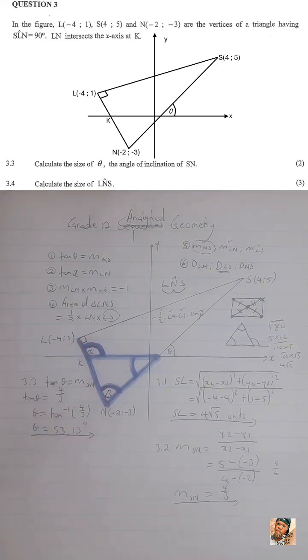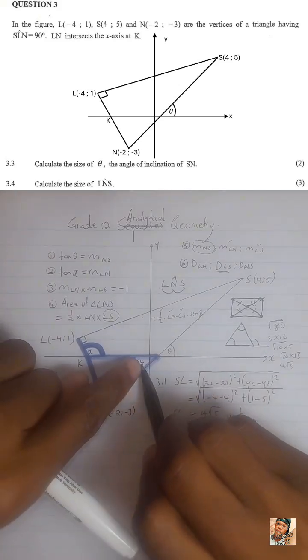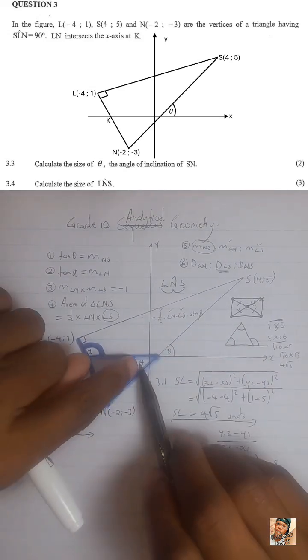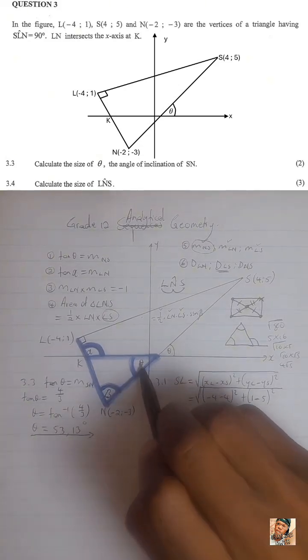Then after determining alpha, we're also going to need to find this angle here, which, because they are two vertically opposite angles, is also equal to theta. So this angle here is theta because vertically opposite angles are equal. So if this is theta and it is equal to 53.13 degrees, therefore this one is also theta and it is 53.13 degrees.